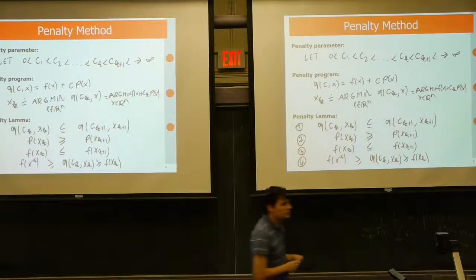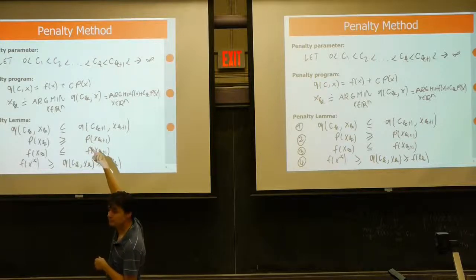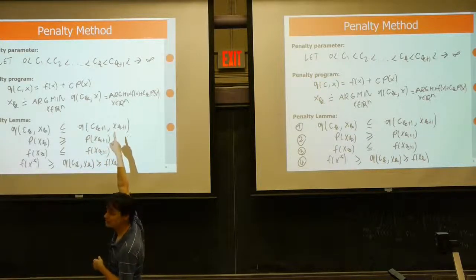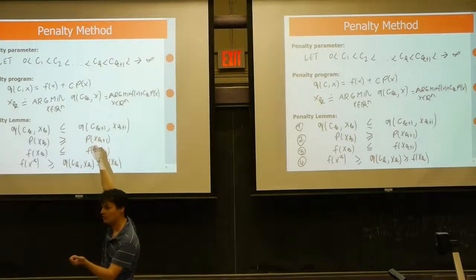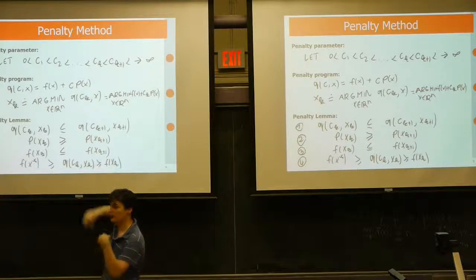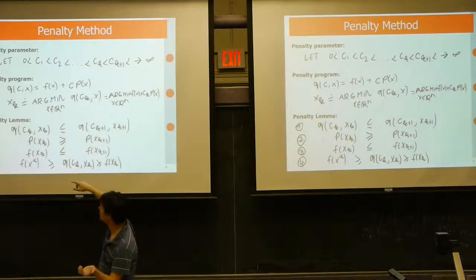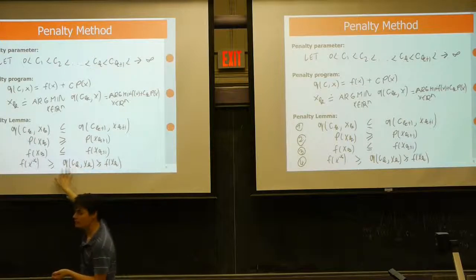Shocked? Surprised? We're minimizing Q. That will be x_k. But c_(k+1) is bigger than c_k. So x_k is the minimum of Q(c_k, x). Next step, we have a new c_(k+1), which is bigger than the original c_k. We minimize the new Q function. We get a new x_(k+1), but we got that with a bigger c. That's why Q is actually increasing.